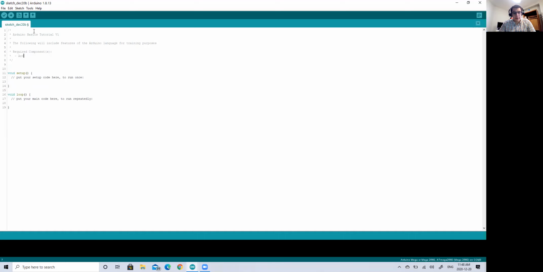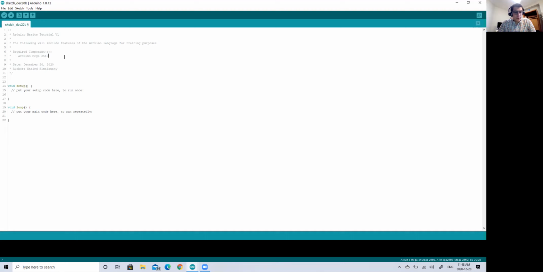In this case here, all we're going to need is your Arduino. In this case, I'm using the Arduino Mega. So I might as well include that, but it will work with any Arduino device or any Arduino knockoff that you are using, as this is only the basics. So I'm using the Arduino 2560. And then another line we could also include is the date. So we could say today is December 20, 2020. And we can also include the author, which is me, Khaled Al-Malwani. In this case, you'll include your name. And that is basically what you can include up here.